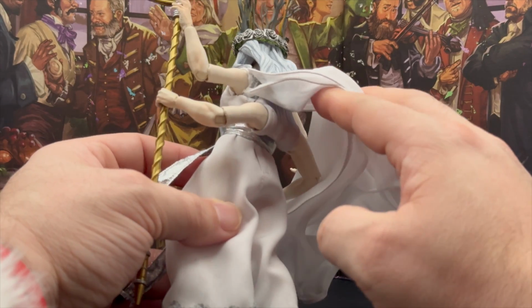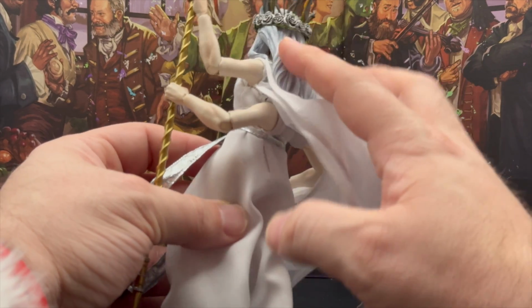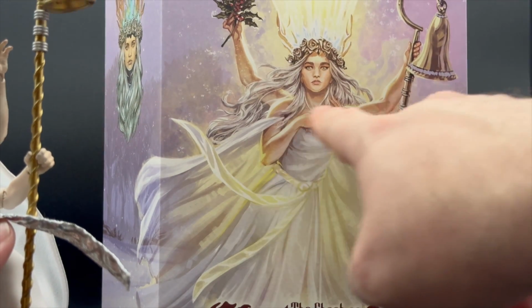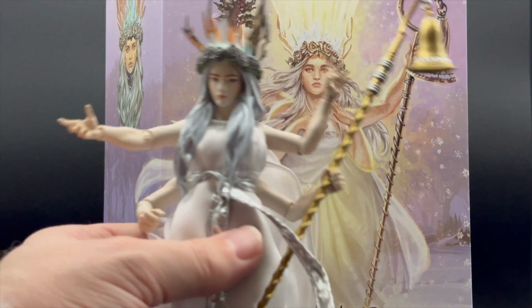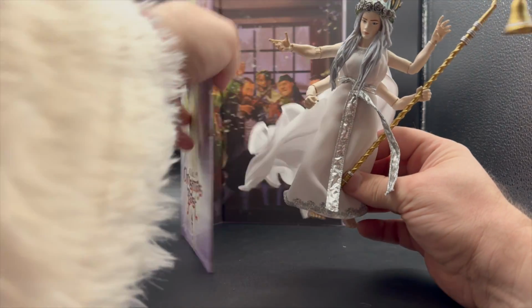I do feel like maybe they got the measurements wrong, because I feel like this should have been up here at the shoulders, but maybe it also wouldn't work with the hair. If you look at the front, the extra arms are all up by her shoulders, and I like the look of that better than this kind of spiral looking thing here. But whatever, this is fine. I'll take it. I get the point.